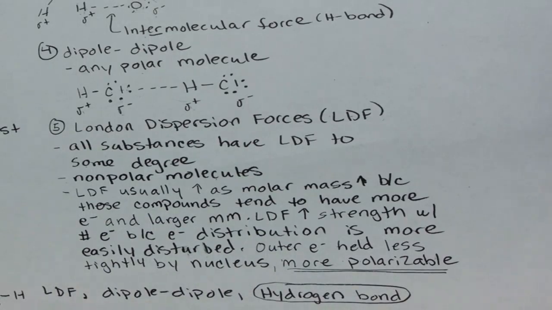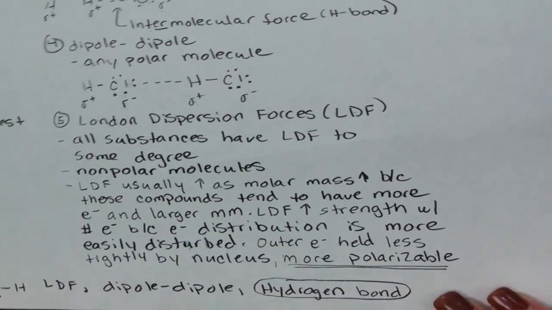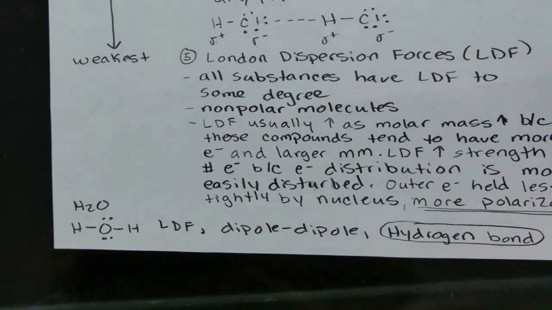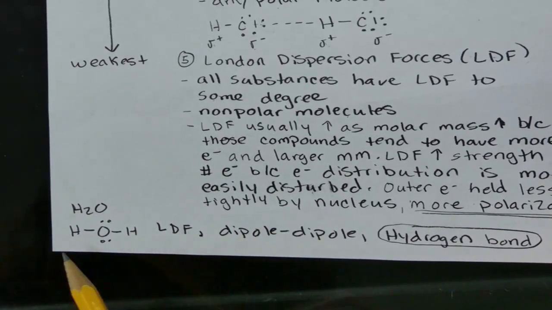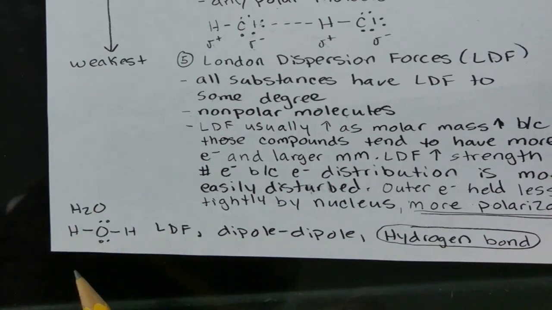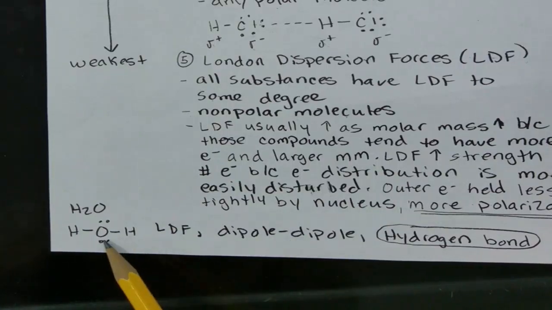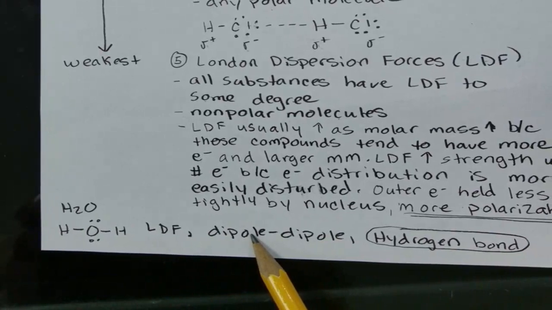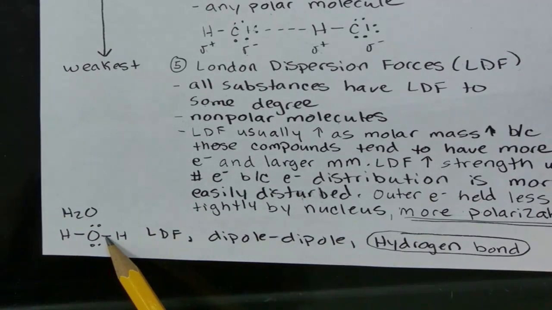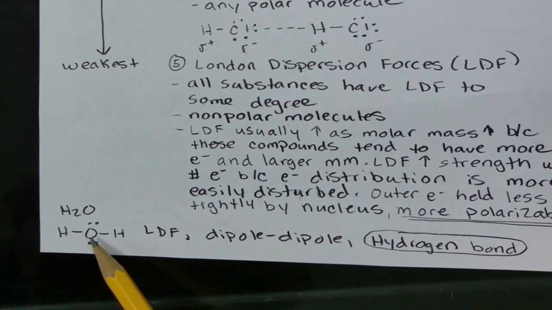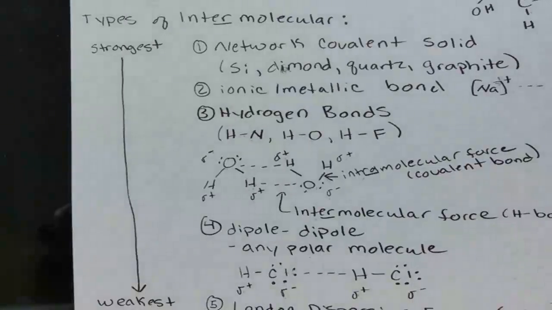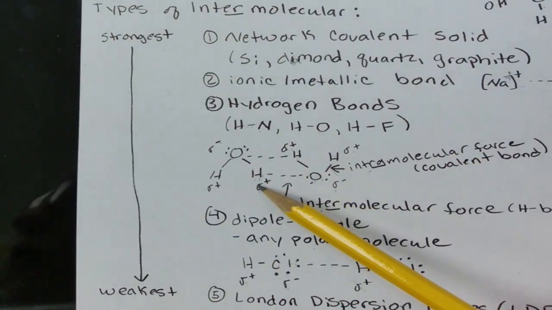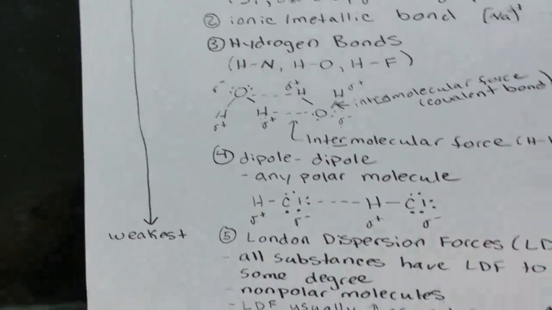So if we were to look at water, for example, if we were to draw water and look at it, we see it will have London dispersion forces because our hydrogen and our oxygens do have electrons. Those electrons are moving. So there is some polarizability there. It is a polar substance, so it has dipole-dipole forces, but it also has this covalent bond between the hydrogen and the oxygen, which is able to give it hydrogen bonding as well between another water molecule or something else that has hydrogen bonding abilities as well.